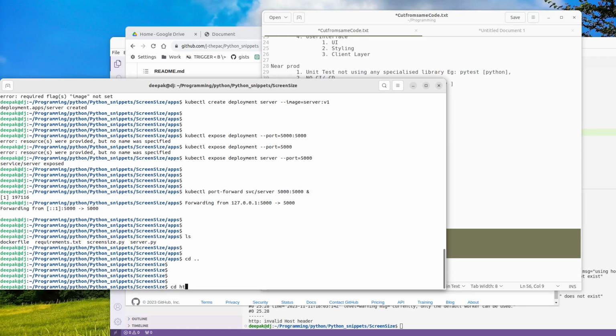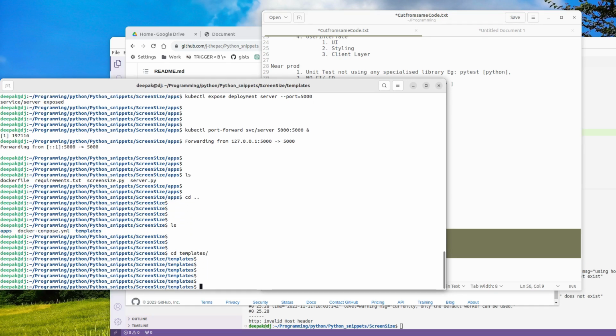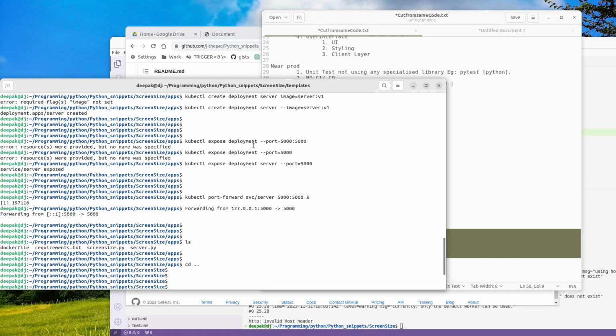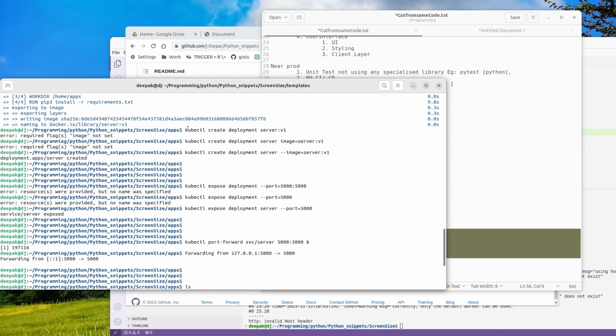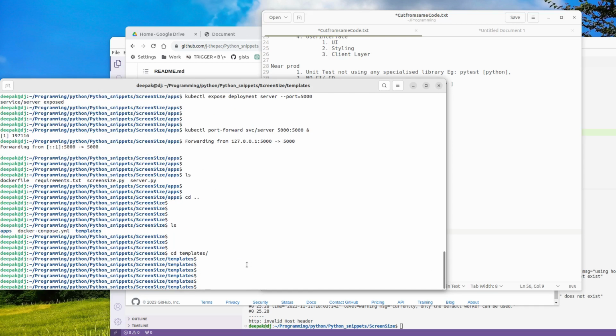cd html, ls, cd templates. Okay, so let's copy this. Let's build the image first. Docker build -t html version 1.